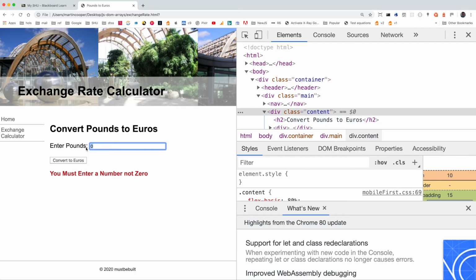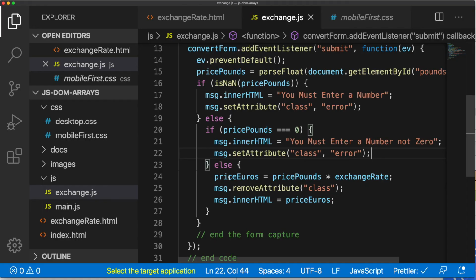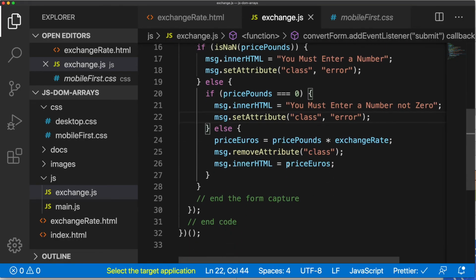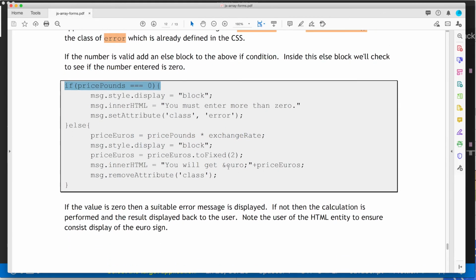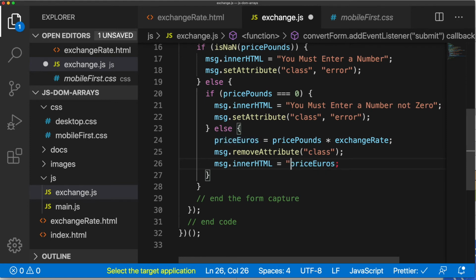Now when it does work, you get that. Let's actually add the euro character to this, which is what this is going to do here. So we could make this a string. So you will get, and then this is what's known as a HTML entity. So that is equal to the proper euro character, and then we'll concatenate the price in there. So the plus is a concatenation character with strings in JavaScript, so we're gluing that string to that, which I know is a number, but it will convert it to a string in order to add it into here.